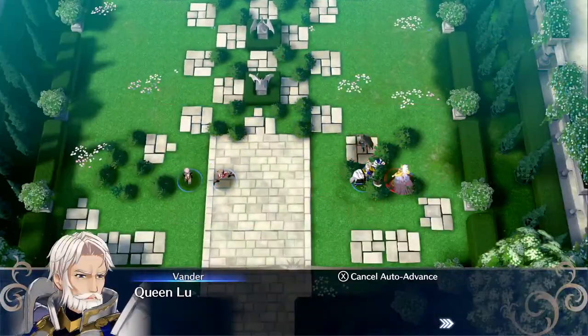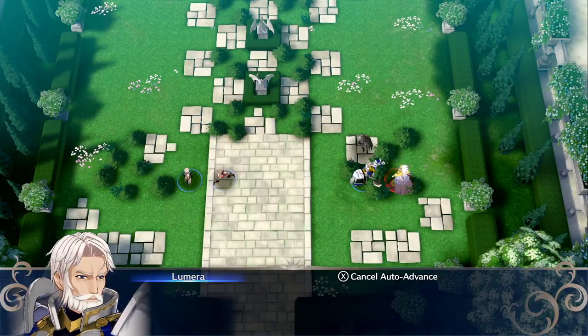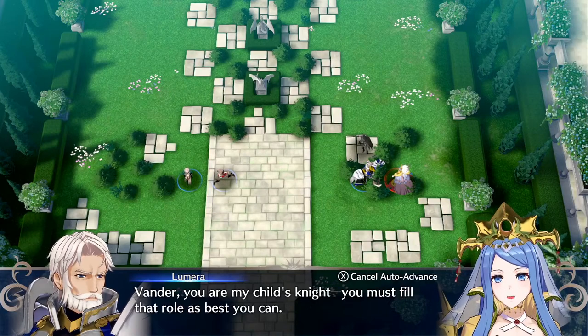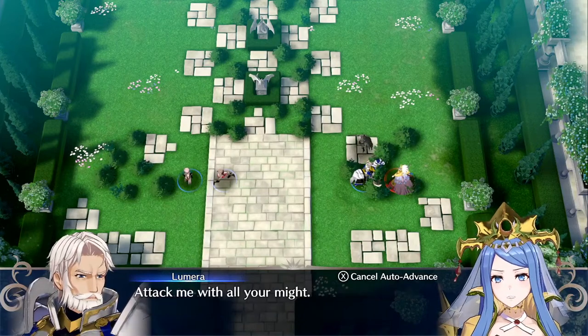Queen Lumera, please forgive me for standing against you. Vander, you are my child's knight. You must fill that role as best you can. Attack me with all your might.